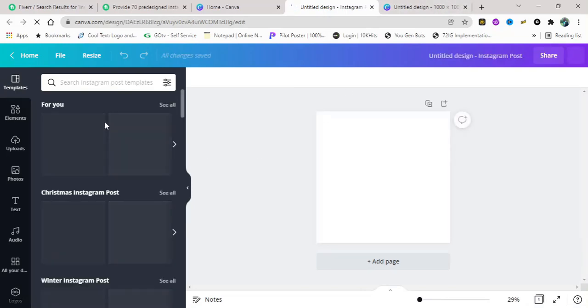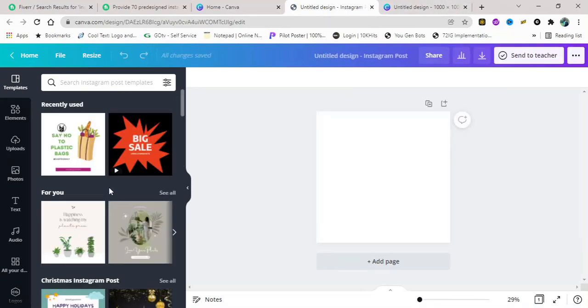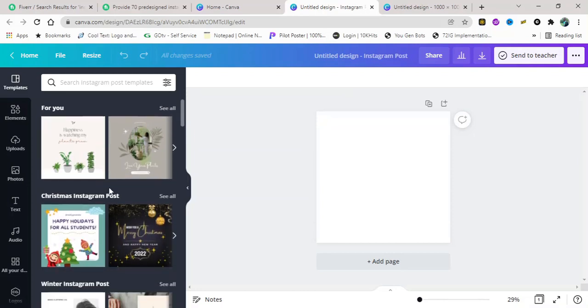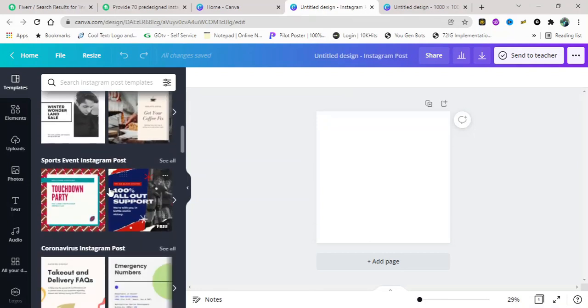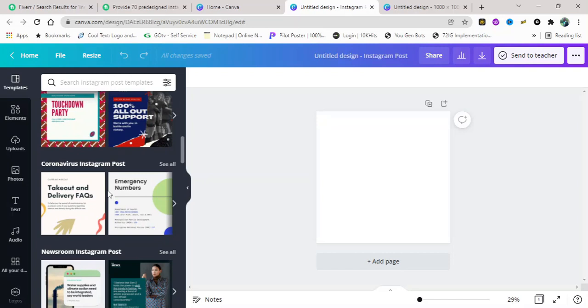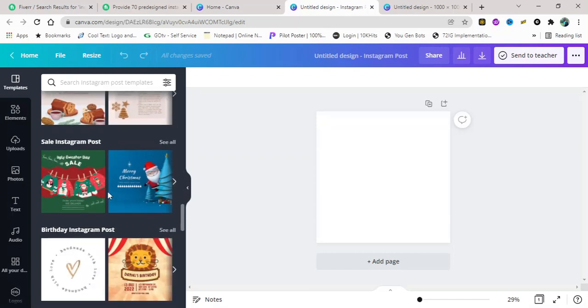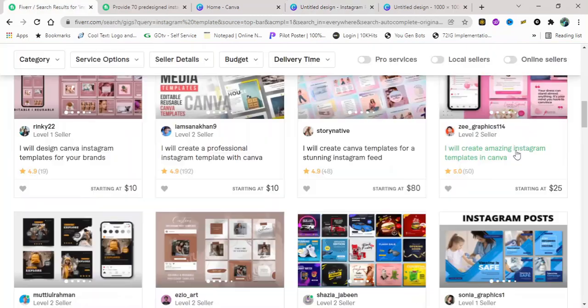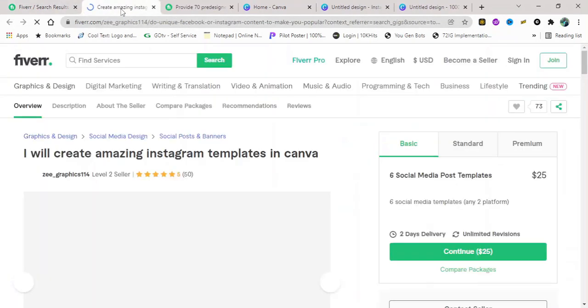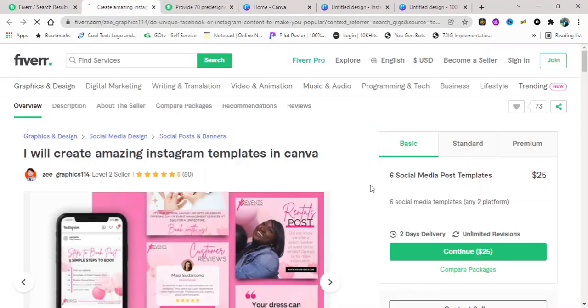We have a bunch of templates right here that you can sell to people depending on what they want. So we have a lot of templates that you can sell, and people can edit them. Maybe an Instagram template in Canva, you can see that. So $25.